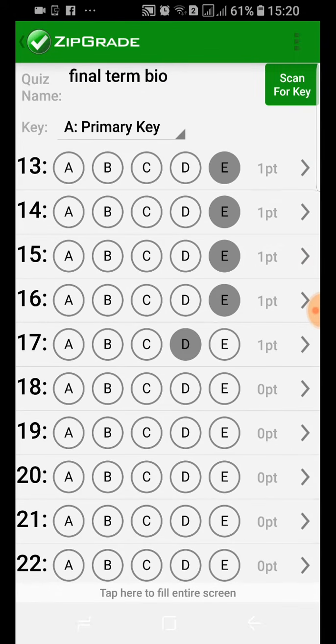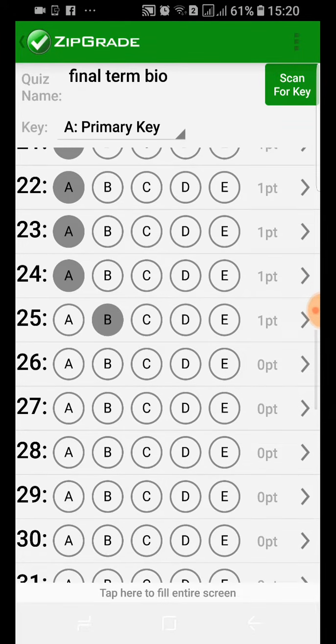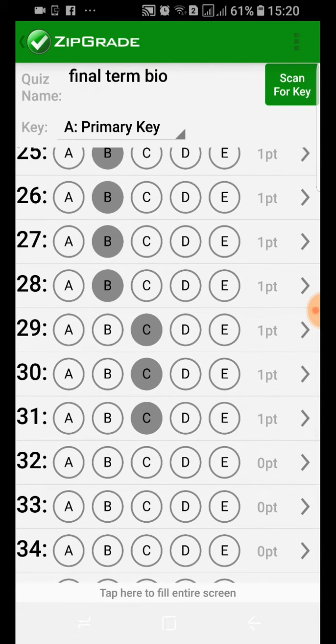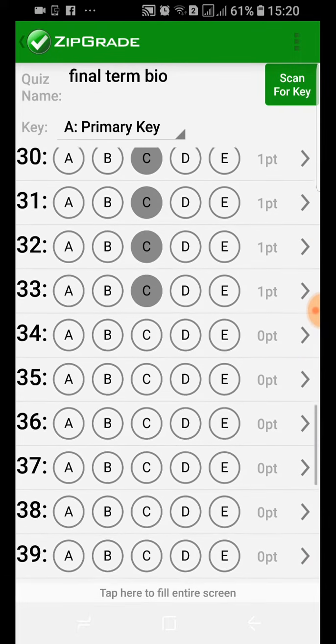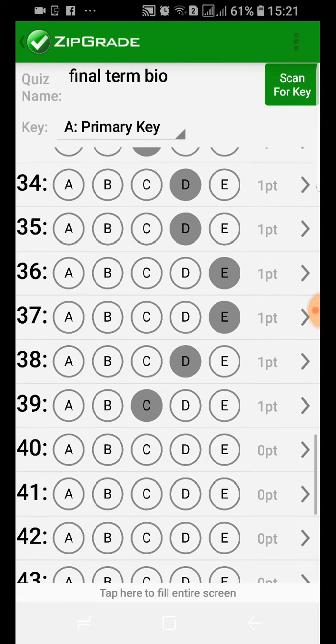Just press with your finger and that option will be colored in dark gray. Then this is C, option D, suppose E, D, C, and the 40th question as A. As we have prepared only a 40 MCQ question paper, I have selected only 40 MCQs.